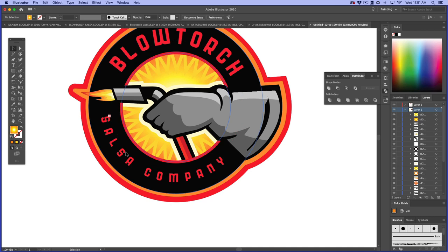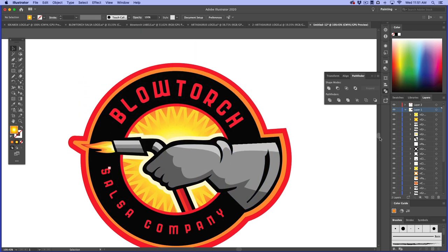And then these are just a selection of circles layered on top of each other with different strokes around them, building it up the way that I thought looked good. Black in the center. This piece here is just an extension. It's a stroke around this flame and then a copy and a stroke around this flame. Then I combined it with the outlines and made them the same width. Okay, and the final thing is I made sure, of course, that this black is the same as that black. And then the final thing is putting type on a circle.